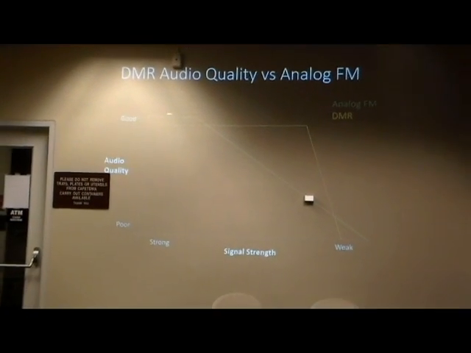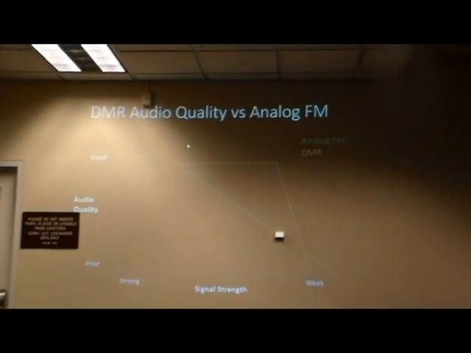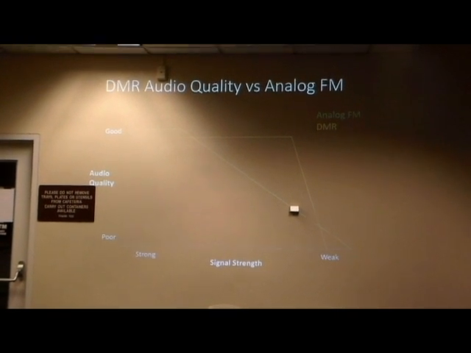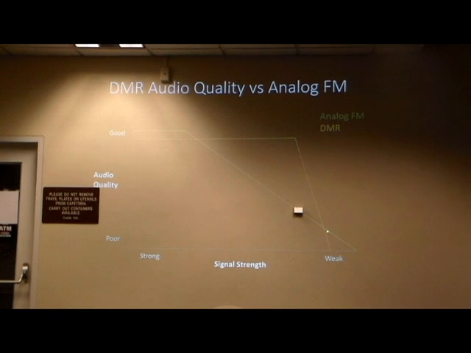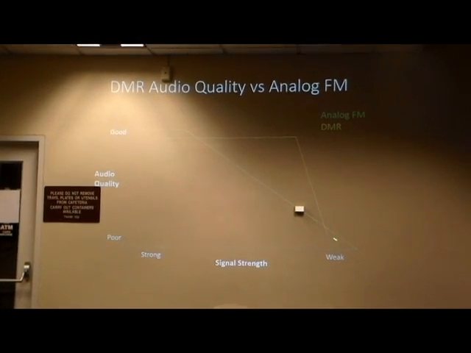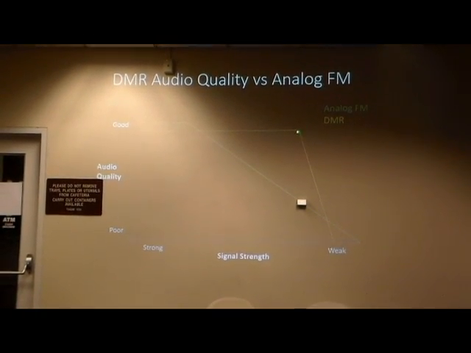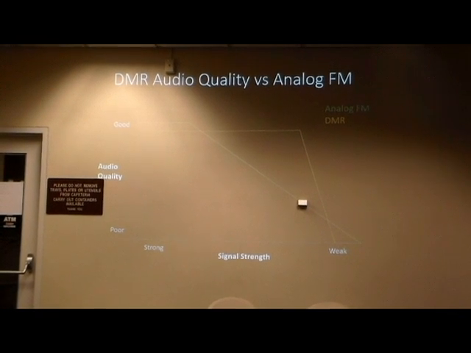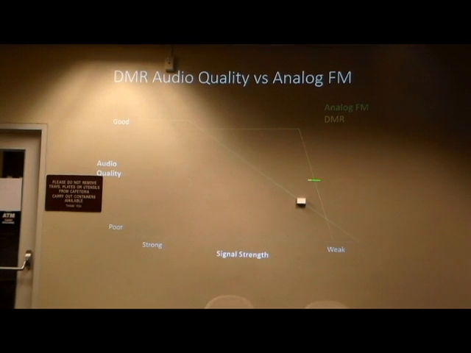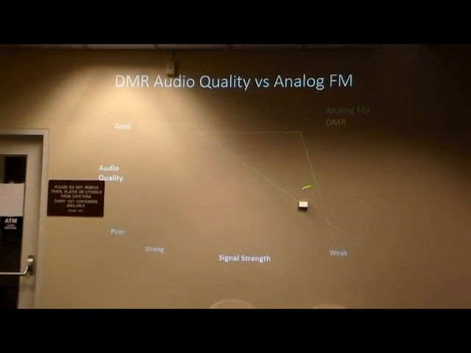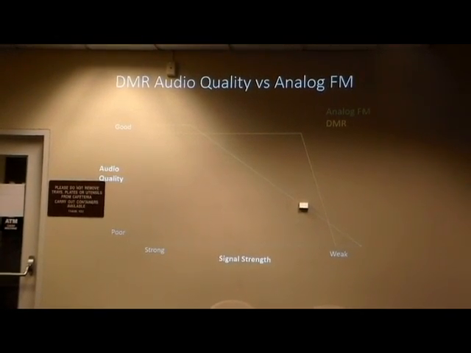I would say that analog FM generally sounds better in a really strong signal, right? And there are definitely places here where an FM signal would be able to get through weak, where the DMR just totally can't decode. Now, if you kind of draw an imaginary line through here, somewhere there is a point where something's intelligible or it's not, right?